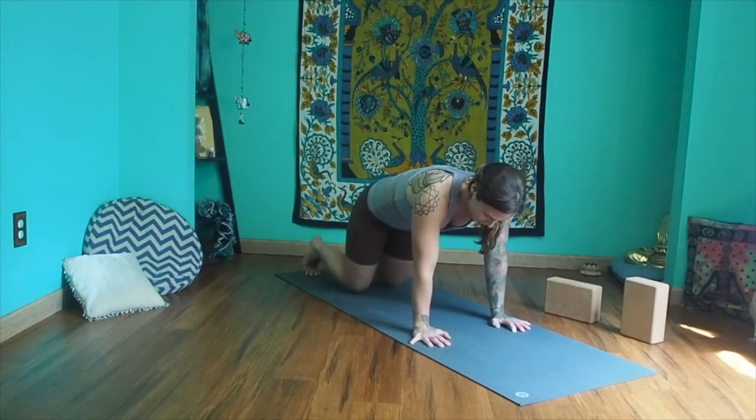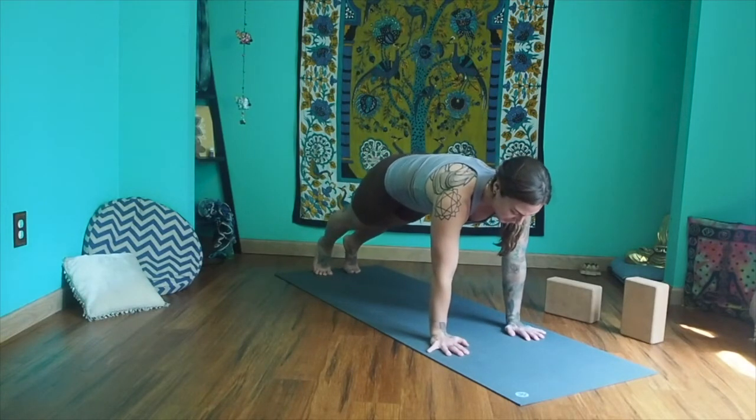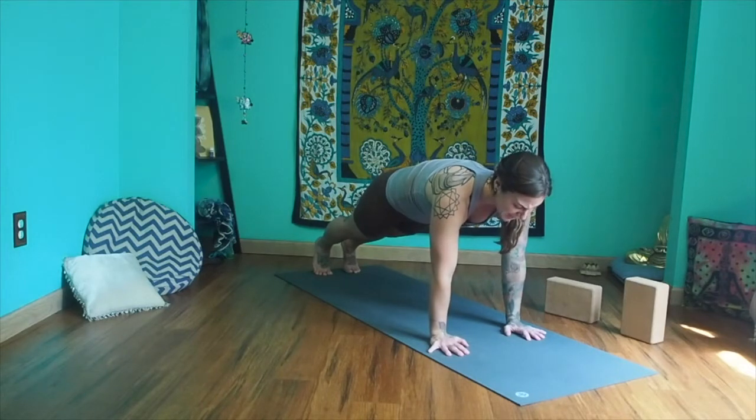All right, tuck your toes, lengthen your legs behind you, reaching through your heels, so straightening the legs. Gentle tuck of the pelvis, engage your core as if you're about to cough or laugh. Slight dome of the shoulder blades, lengthen the back of the neck. Again, relax your face here and steady your breath.